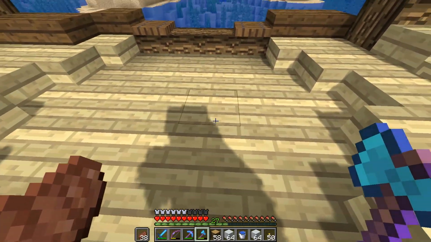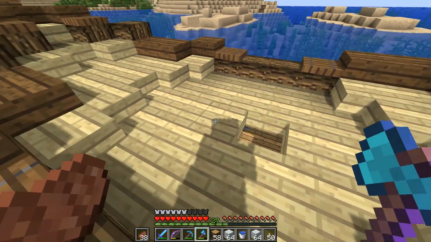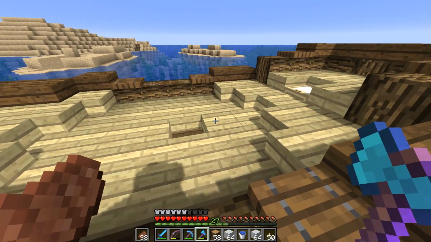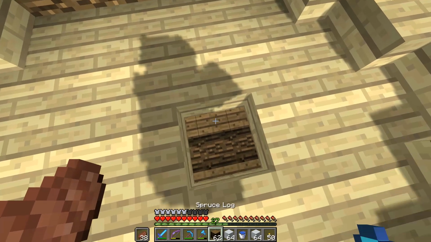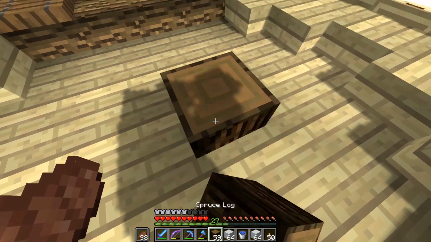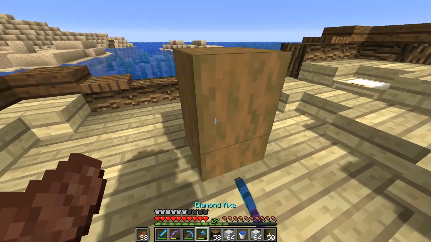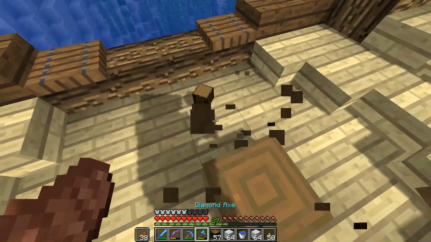I think our mast is gonna go right here. Slightly in the center, but I think more towards the back is what we want to go with. And we're gonna make the mast out of stripped spruce wood, I think. I kind of like using the stripped wood for the mast. We should probably get on top of this thing though.